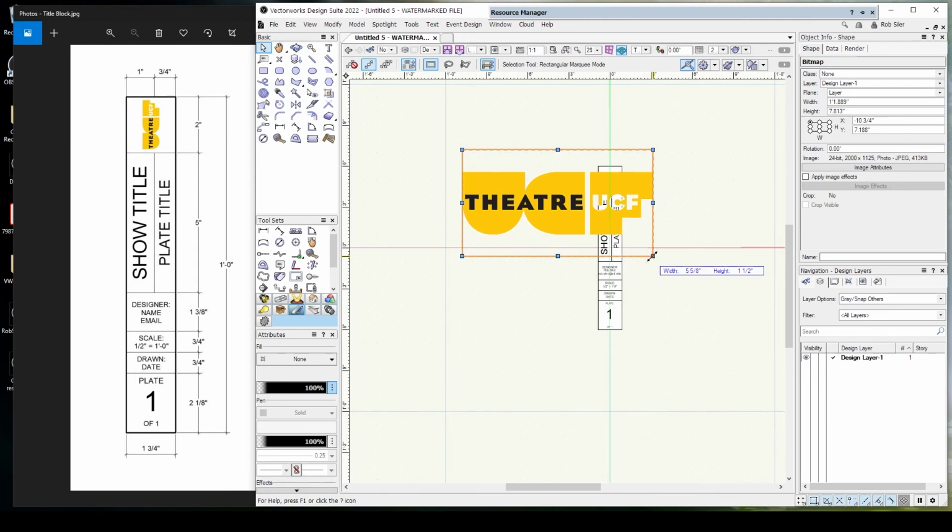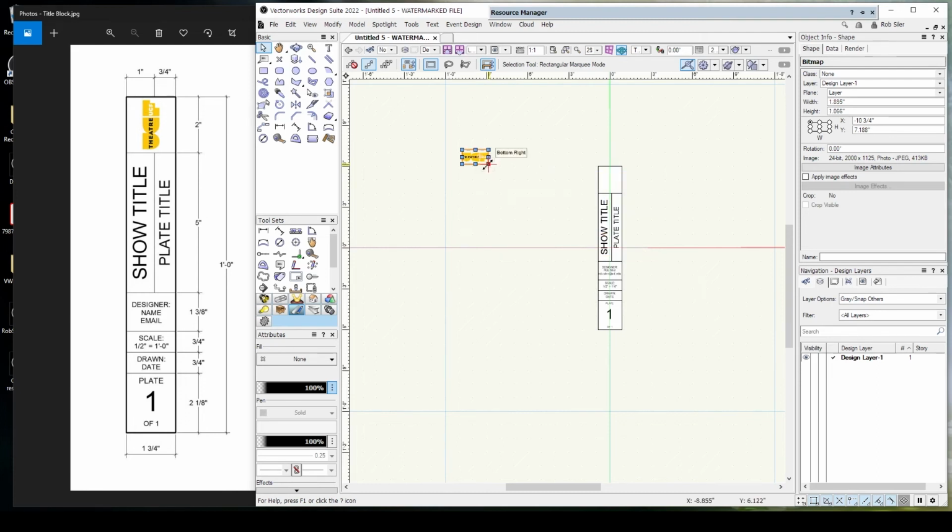In this case, I'm going to click and drag, and I'm going to hold the Shift key as I do. And that's going to keep it perfectly proportionate to how it came in. And you can see that I still have width and height markers, which are really useful. So I'm going to bring our width down just sub 2 inches, just something where it's close, but it's not quite.